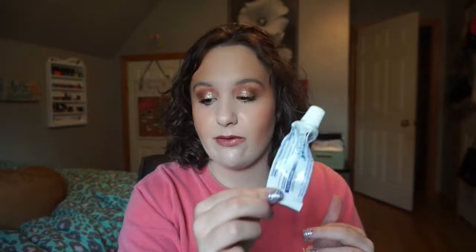Now I have a couple more basic items. This is the Secret pH Balance Powder Fresh Invisible Solid — works well. I usually just buy that. Then Crest 3D White Brilliance toothpaste in a little mini size — I like that one. I think I like the Crest better than the Colgate Optic White, but I'm not that picky when it comes to toothpaste; they all seem pretty similar to me.